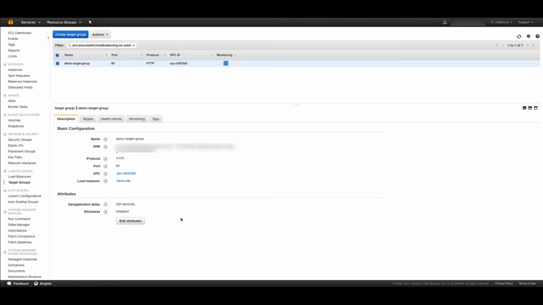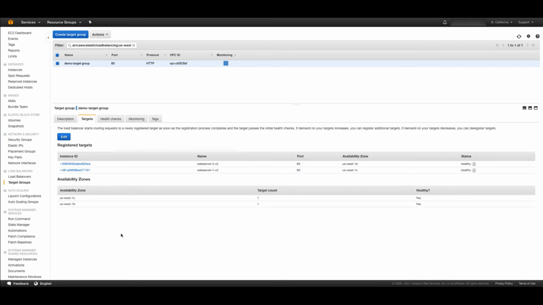And if everything has gone well, what we should see here is under the Targets tab, there we go, our two instances, web server 1 and 2, and over on the far right-hand column is status. So in this case, they're both healthy, which means the health check that we configured, again, the default health check, listening on port 80, we shortened it up just to help along the demo, means that the web server on these two EC2 instances is responding to those health checks.